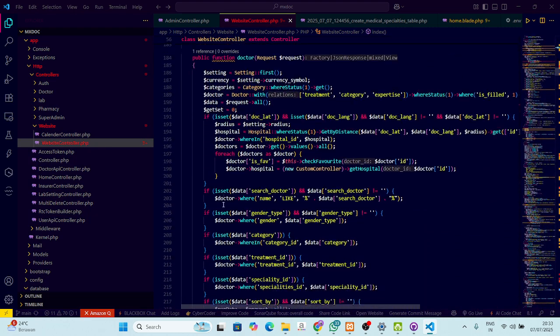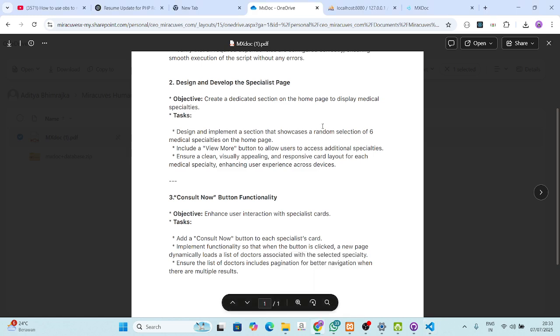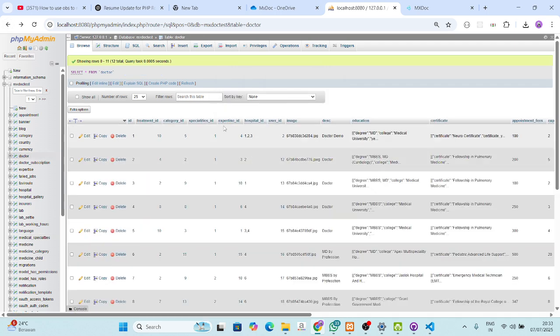Here, specialties ID, passing the data, specialty ID, and with one specialty ID, there is the specialty ID column here.